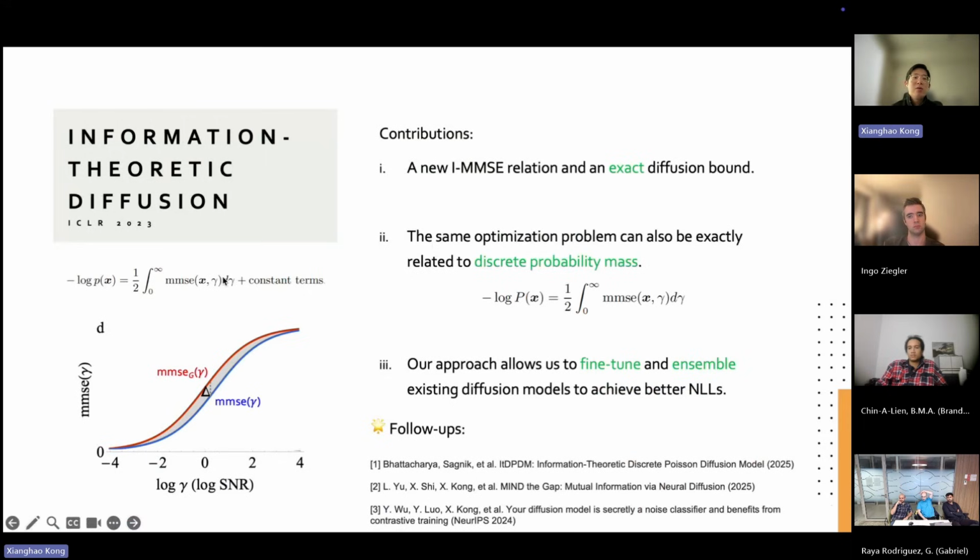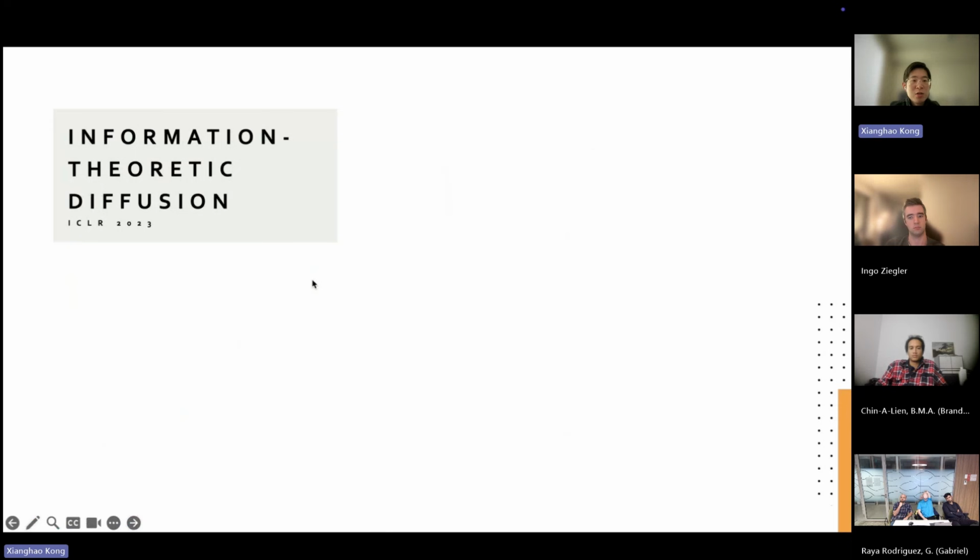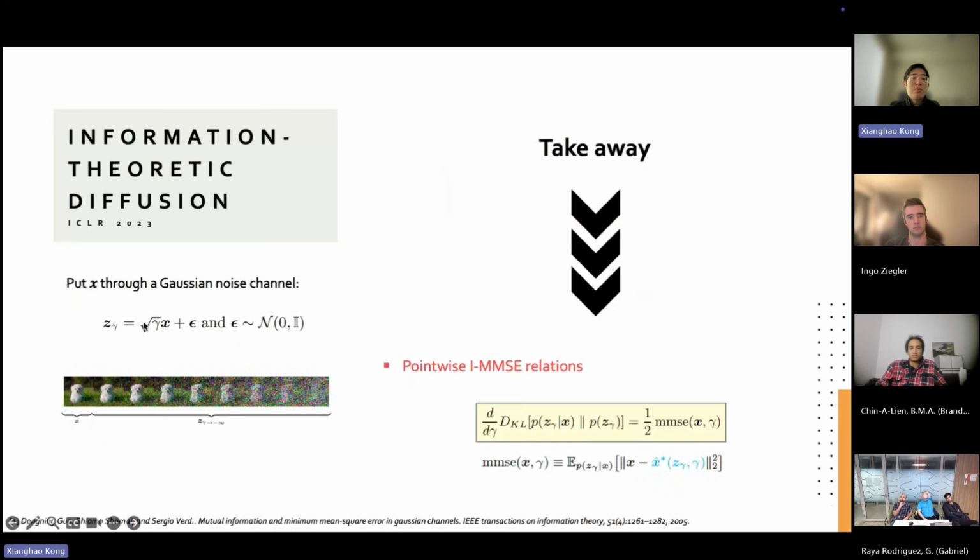Yes. For training, this X is just a clear image, and the gamma is a noise level or SNR level. After we get these two variables, we add a specific gamma level of noise onto this X variable to get a noisy variable like Z. When we talk about the Gaussian channel here, this is the way we calculate this noisy variable Z gamma for different noise levels, to put noise on the X.